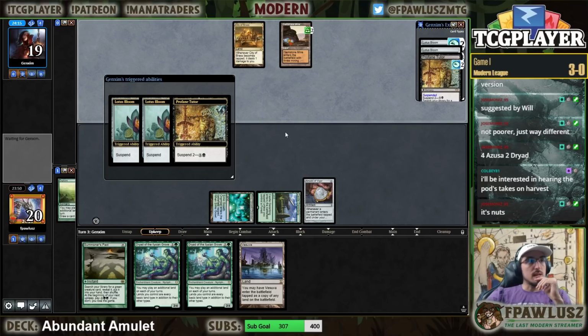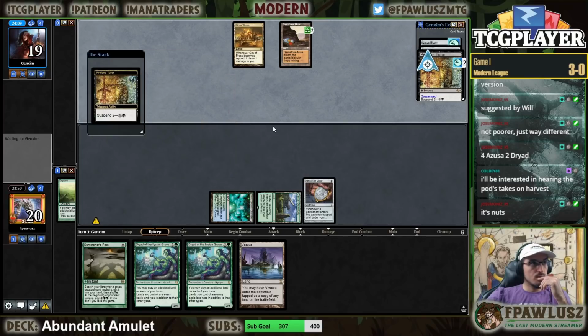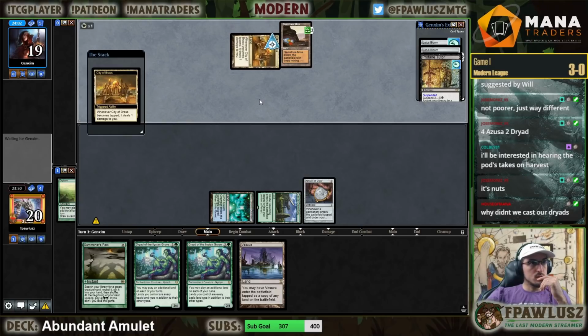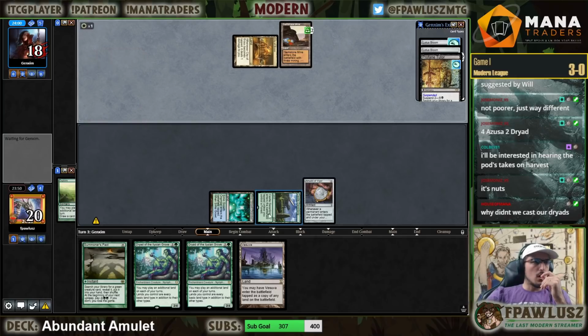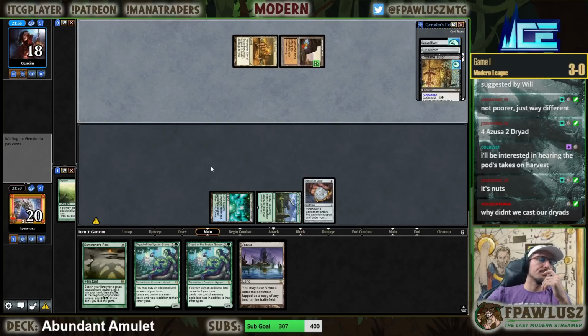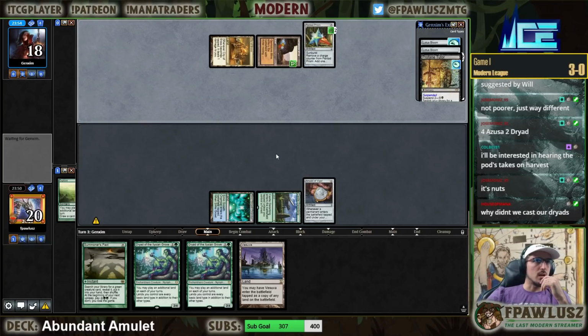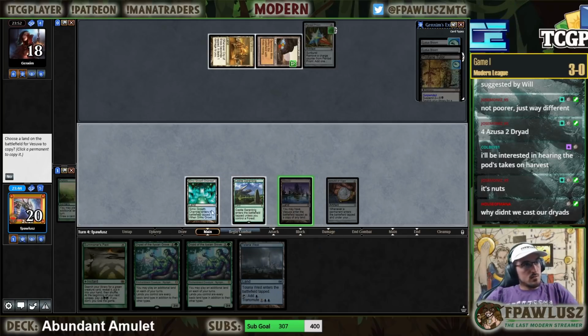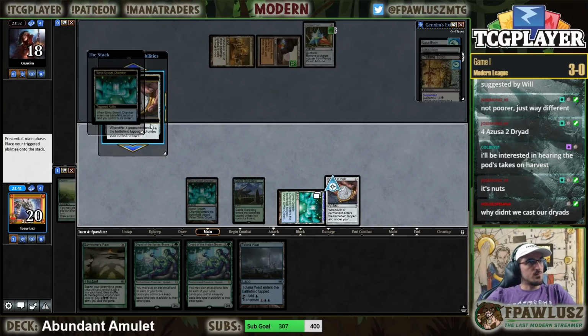Kind of feels like I'm gonna be exactly one turn short, right? Which sucks. Why didn't we cast our Dryads? Oh, I could have cast my Dryads. I'm an idiot. Obviously I could have gone, like, bounce, ugh. Well, that was just embarrassing. Jeez, that was really bad.